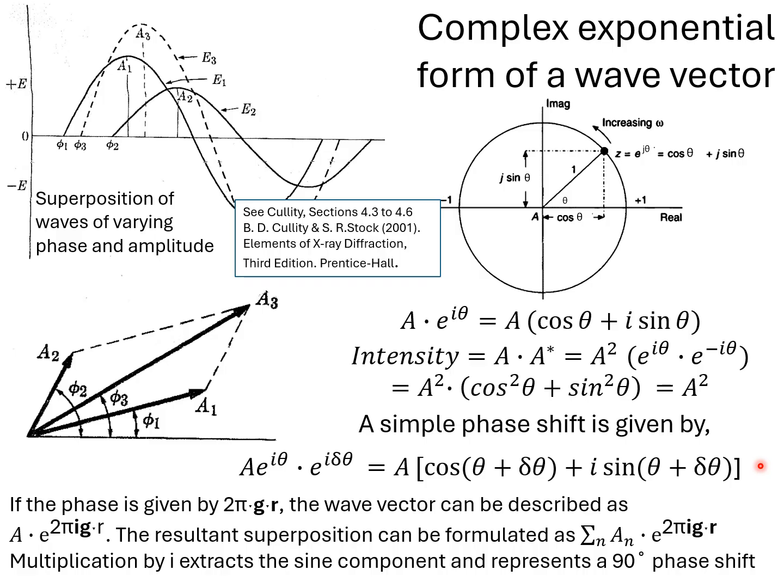If you read texts, it will be presented as a given, but it's not obvious to most people. Certainly, if you didn't study physics or math, or applied mathematics at a higher degree level, you wouldn't necessarily have a strong familiarity with that, and it's frustrating when you get lectures in electron microscopy and it's just understood that you understand that. Anyway, multiplication by i extracts the sine component.